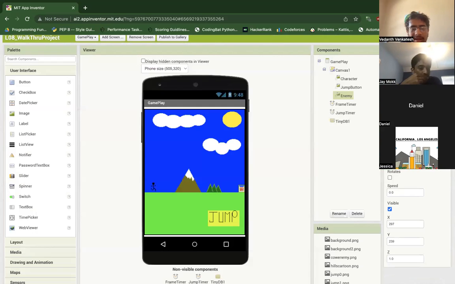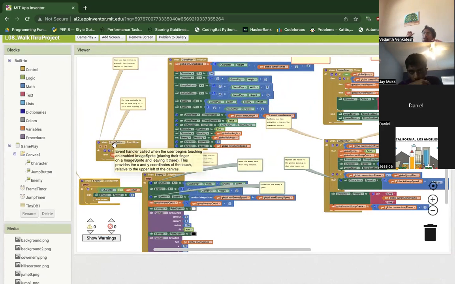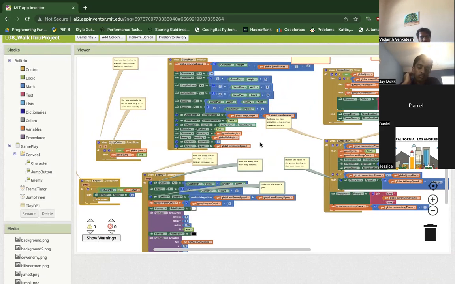Now what about actually coding this button? If the button is touched and you're making the jump, you're going to actually make the character jump. And that's when the variables come in, saying global variable jump equal to true. That means you're actually jumping.